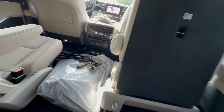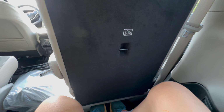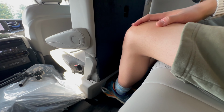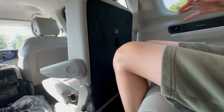However, the Wagoneer doesn't have just a slight edge, it has a huge edge when it comes to third row space. Just look at all the space I have, and this is an absolute insane amount compared to the Yukon XL, which isn't bad, but could do a lot better for how big it is. The Wagoneer will also provide a lot more creature comforts, like the thigh support in the Yukon XL is not bad, but it could be better.